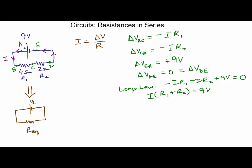So I still have the 9 volt battery and I have only one resistance. So in this case, the potential difference across the battery and the potential difference across the resistance are the same because all I have in between there is ideal wires and there's no potential drop there. So for this equivalent circuit, if I apply Ohm's law, I would get the current I, and if it's an equivalent circuit, it's got to be the same current as in this circuit.